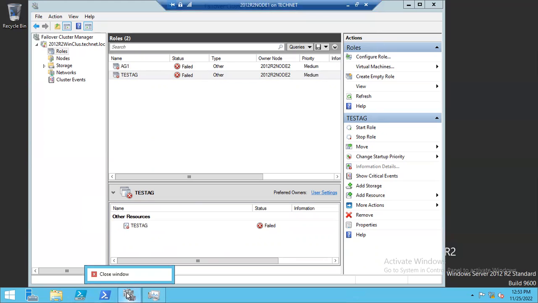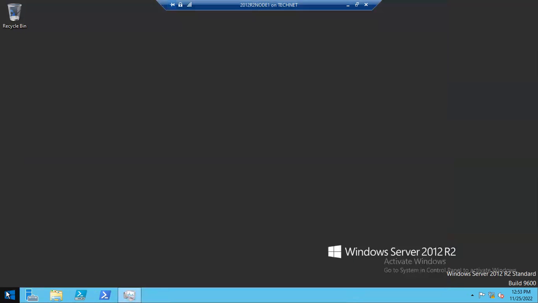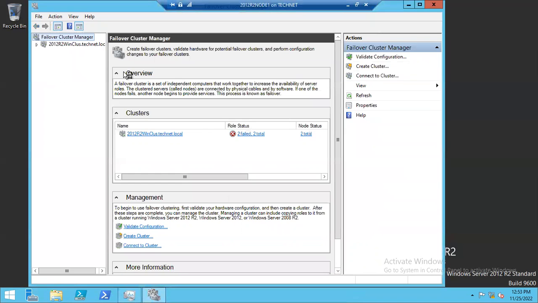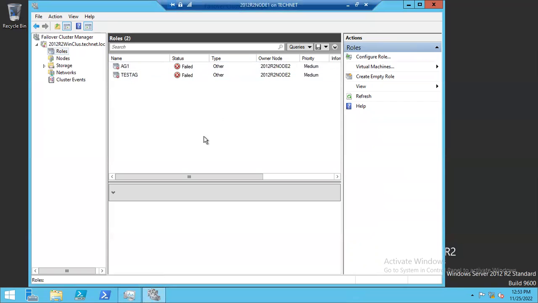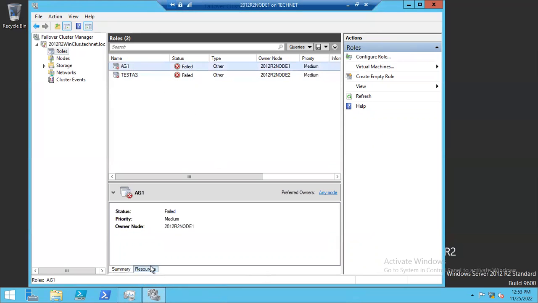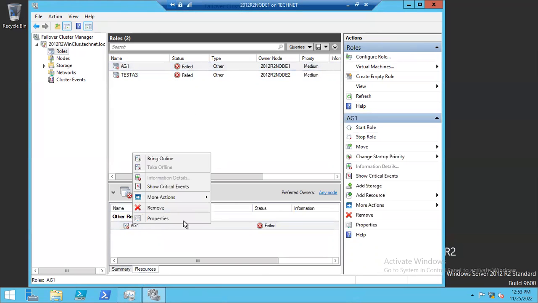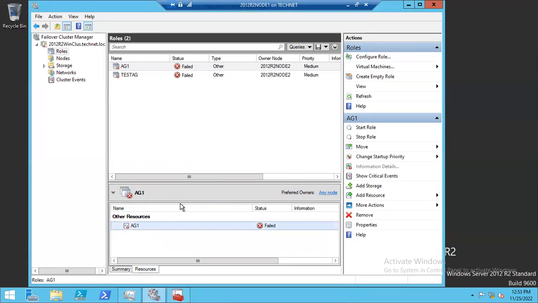Let me close this. Open the cluster role, and for example, if you go here, go to the properties. I just clicked the properties. It is taking time.